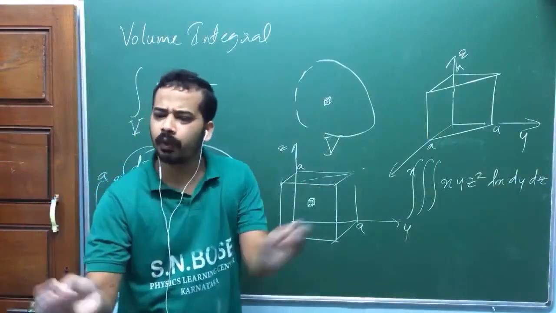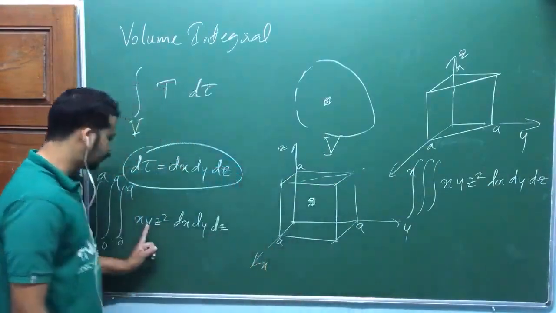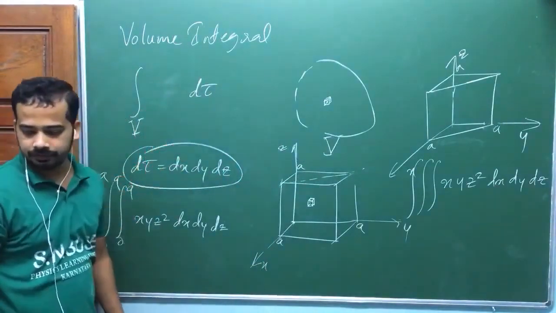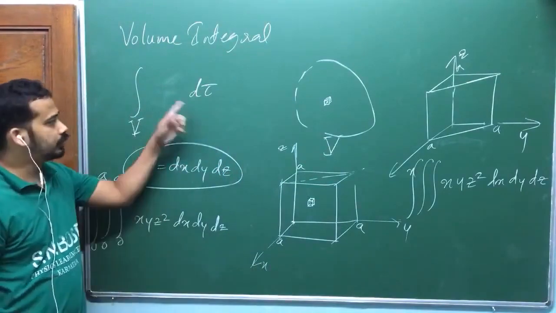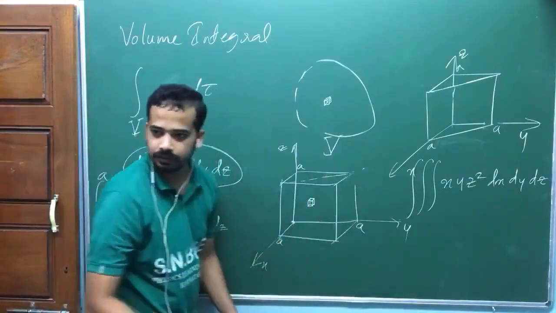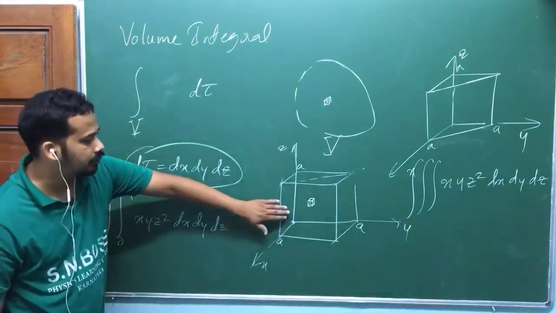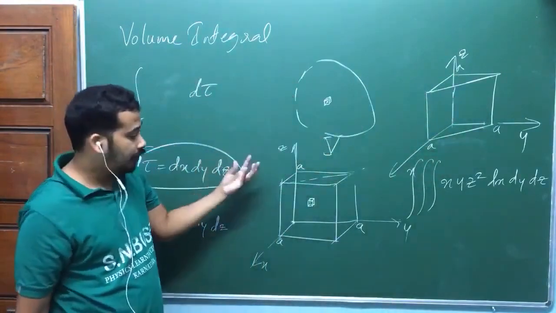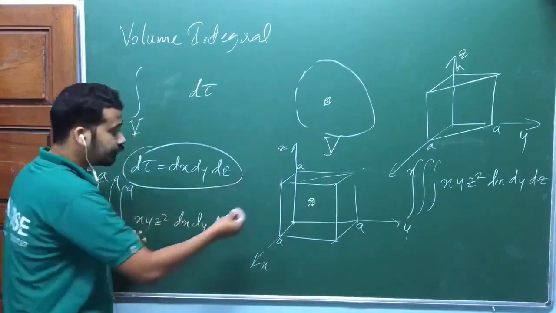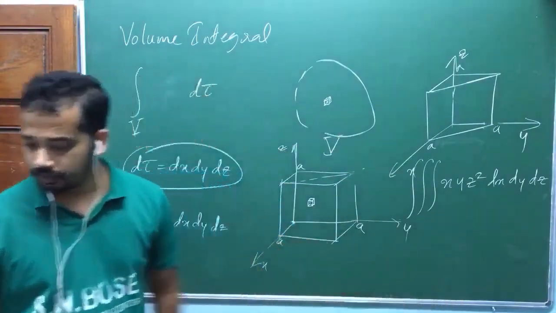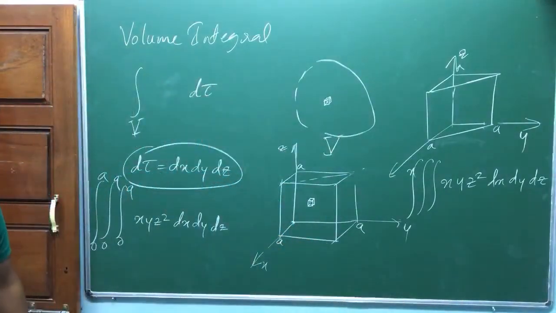Suppose you just want to take the volume. What do you mean by volume? You can take this one as 1, then 1 into d tau, so you have taken 1 everywhere, am I right? In that case, you can find the volume of this one, divide by 2, and you will get the volume of this one. That's quite simple, okay? But you have a scalar field which takes a different value in different space. That's why you should know how to run the integral. So do that one. Let me give the hint later. I think you can solve this problem.